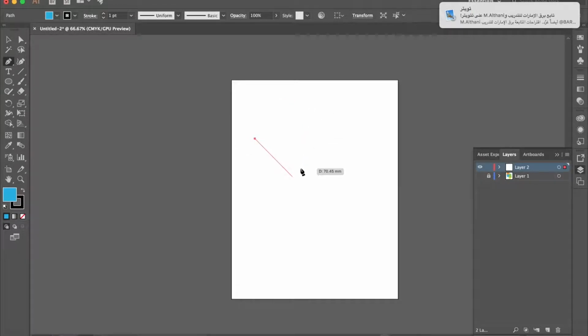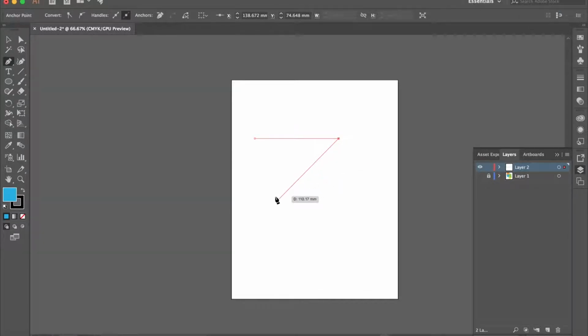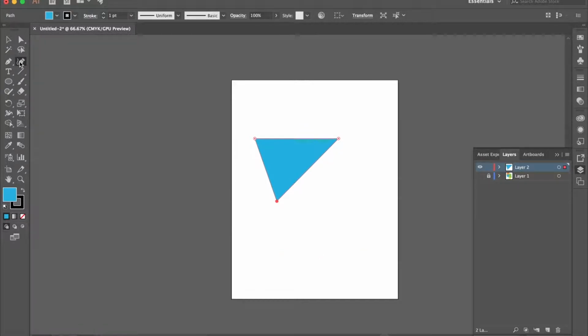The pen tool is basically to create free paths, and basically to draw using lines. So now I'm holding the shift key and creating the lines. When I hold the shift key, it gives me a very straight line.